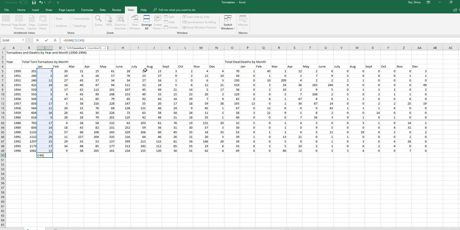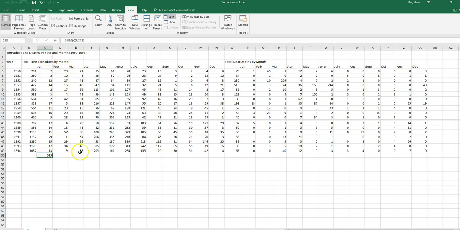Once you have written down this array C5 to C49, it automatically highlights it. Click on enter, then you get the total sum of the tornadoes in January of all these years. So what we have done here is we have added all the cells from C5 to C49.